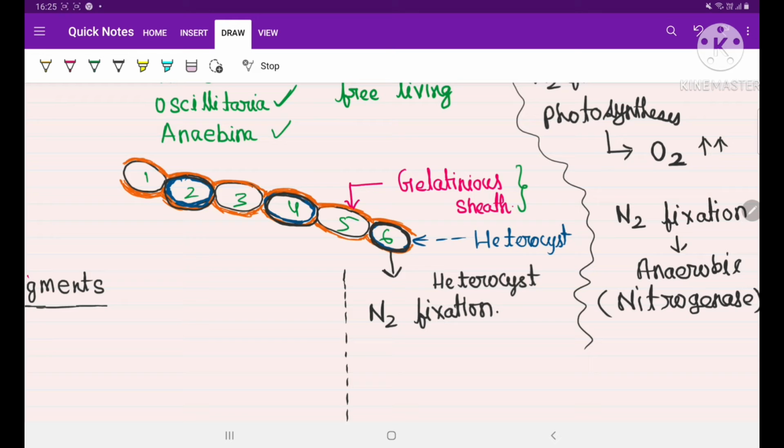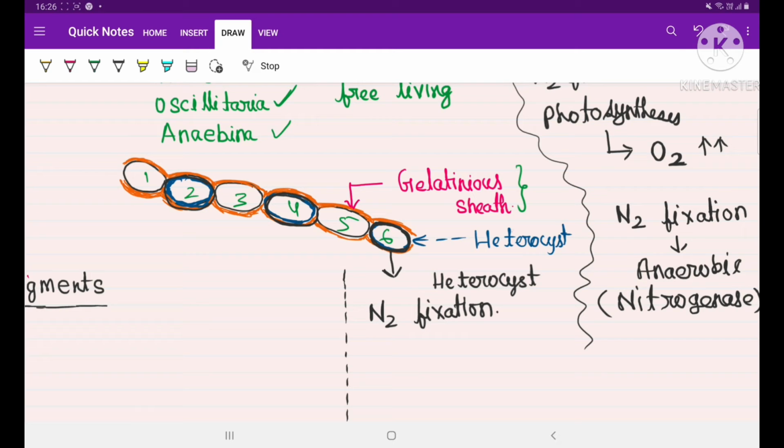I will just tell you only one point: the nitrogen which is available in our environment, plants cannot use, organisms cannot use as a source of nitrogen. So first this prokaryote will fix this nitrogen, they will convert this environmental nitrogen gas into a utilizable form, and then it will be used.